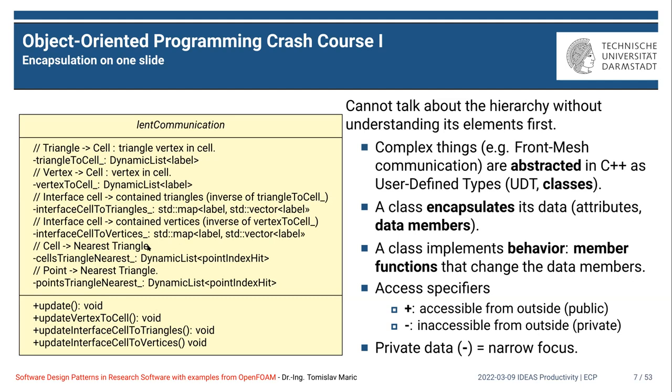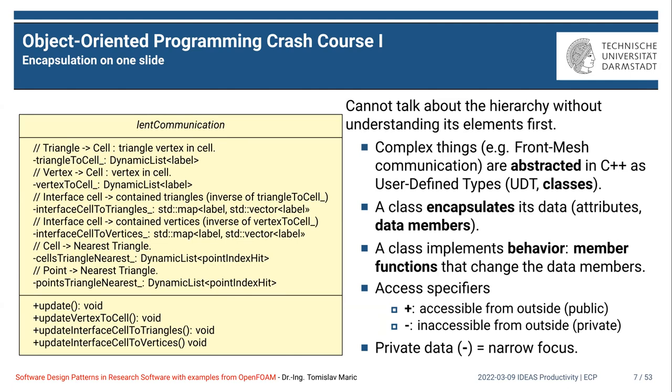So what we do not want to do is to have this somewhere in the global scope of our software and then spread out pieces of code that manipulate this global information, because this makes it super complicated to follow the program structure, especially because in research software, you start out with a small code and you usually end up with a large code. And I would even say that nowadays, if you want to solve something substantial, it's unlikely that you're going to do this by starting to write your own research code from scratch. It's more likely that you're going to be reusing legacy research codes in research groups and research labs.